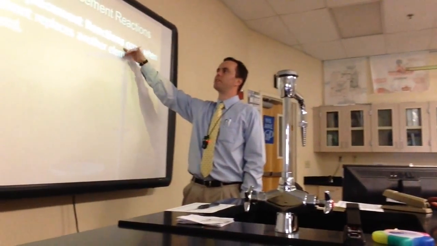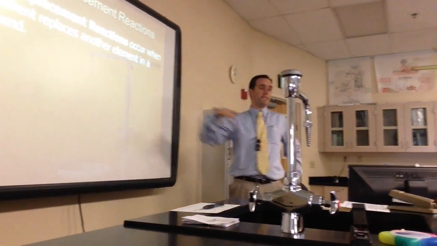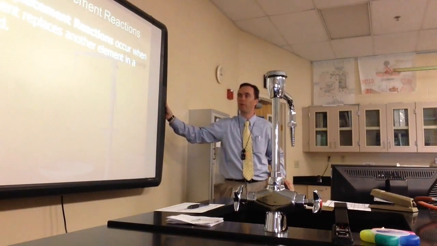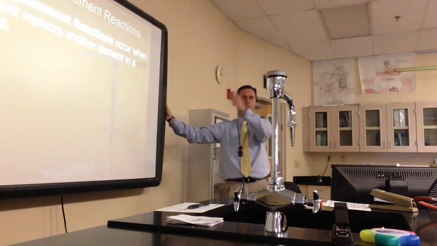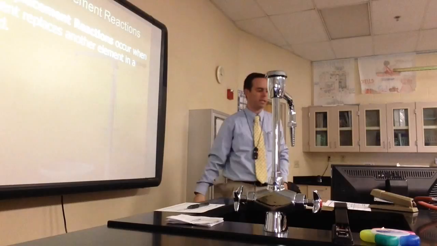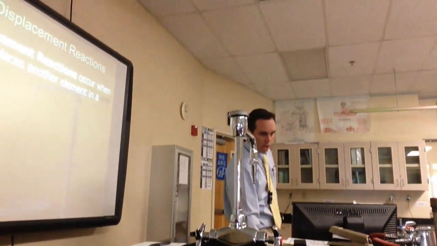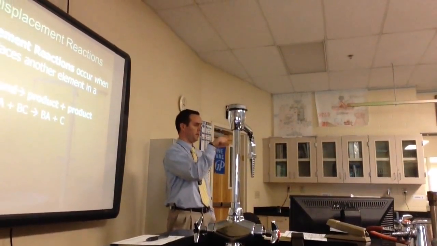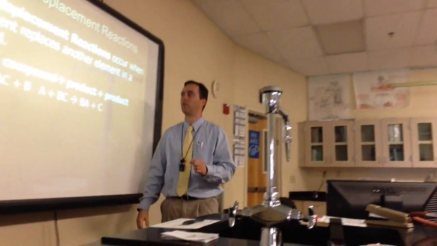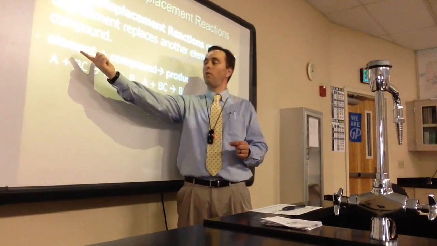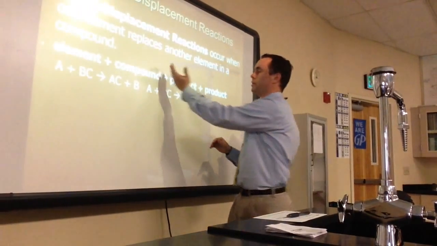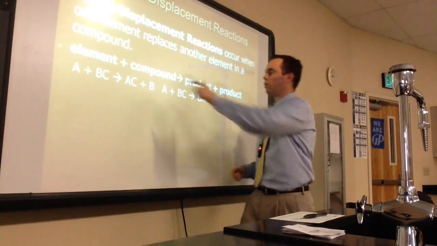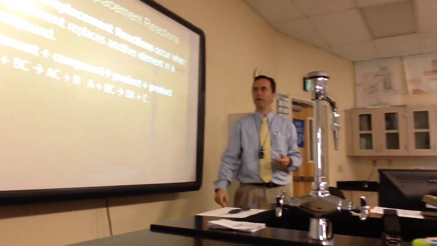So next one, single displacement reaction that we've got. It's easy when you see it. It's harder when you read it like this, but it says it occurs when one element replaces another element in a compound. And it'll be easier to see once you see a chemical reaction that this takes place inside of. And as we go through it, here's what it looks like from a hint point of view, where you can figure out what type of reaction is occurring. And that is this. When you look at one side of the equation, either the reactant side or the product side, you're going to see an element and a compound on one side and an element and a compound on the other side.